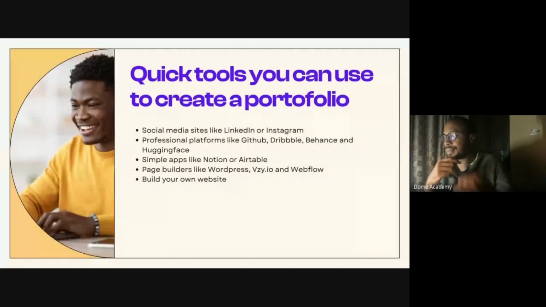You can also use professional platforms like GitHub, Dribbble, Behance, and Hugging Face. A platform like GitHub is for developers. If you're a developer, you're supposed to be showcasing all your projects on GitHub. When you work on a project, put it on GitHub. You understand what I mean? Sometimes it's also a way of people referencing what you've done.